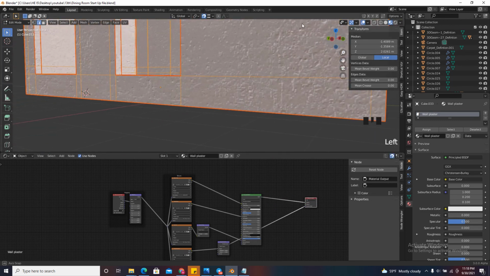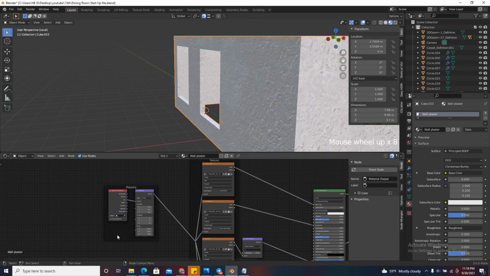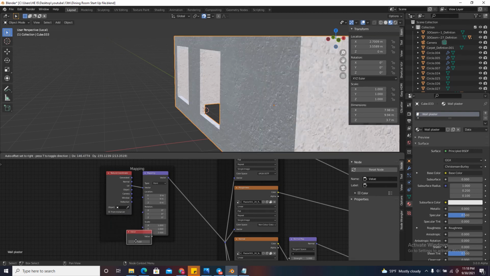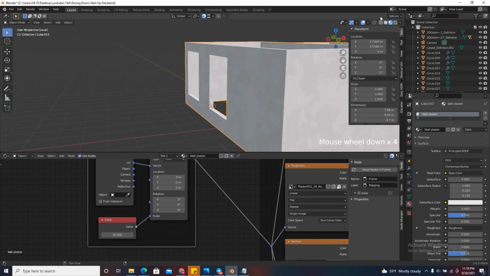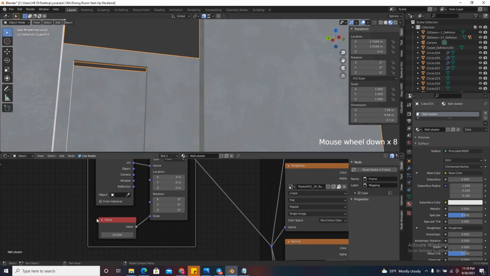As you can see, this is the material, but this one is a little bit too big, right? So what you can do is press Shift A, and I'm going to type value so that we can control the scale. And let me make this one 10. So if I make this one 10, I think this one is, or I can make this one 20.